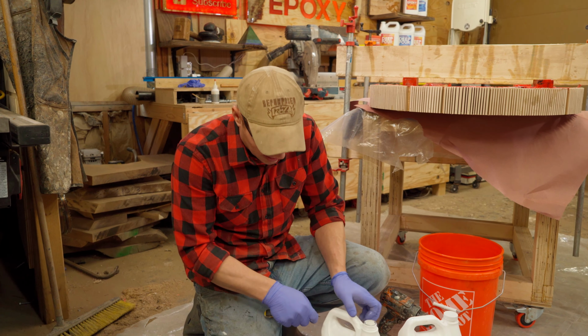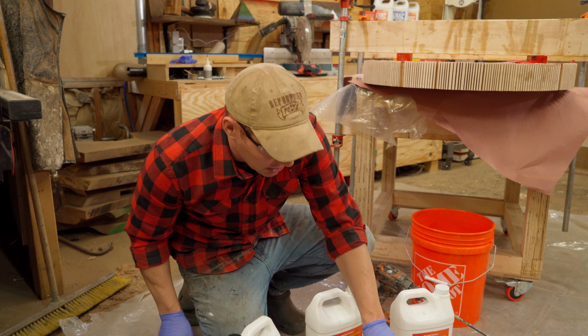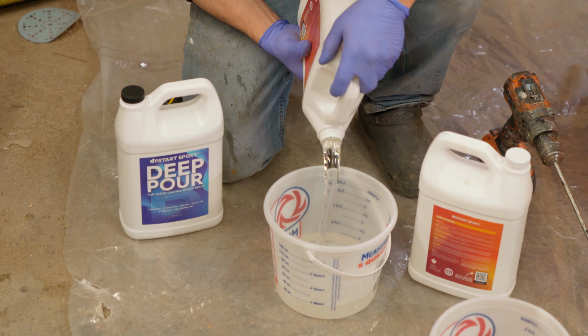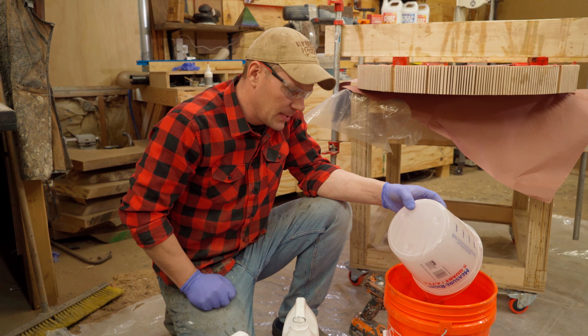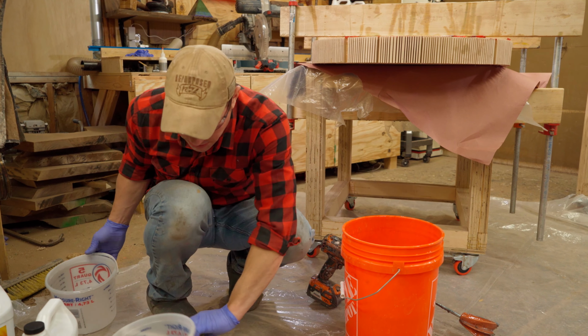So I'm going to poke some holes in this so it vents a little bit easier, comes out a little bit smoother, since I'm going to use all 4 quarts anyways. But I'm going to measure it just for completeness. Here we go. So that's 4 quarts. We need 2 more of this to make it 6, and then we're going to use 3 quarts of part B. Okay, set those to the side.